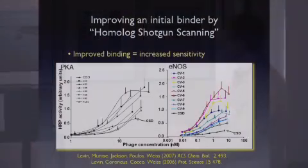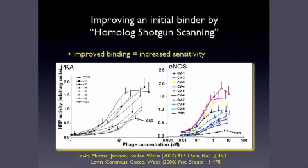And it turns out that this homolog shotgun scanning gives us this. And again, we were doing this for really fundamental reasons. So it shows to me the value of basic research as a tool for uncovering implied things. Turns out this technique has been adopted by many pharmaceutical companies after we published it. It's actually a greatest hit from our laboratory in an unexpected way. Okay, in any case, here's the original binding partner down here with the arrow, and then here's selection. Here's optimization, and you can see we've moved the sensitivity up several orders of magnitude.